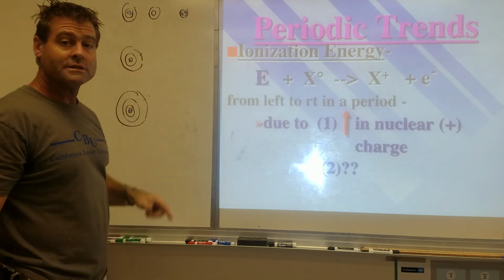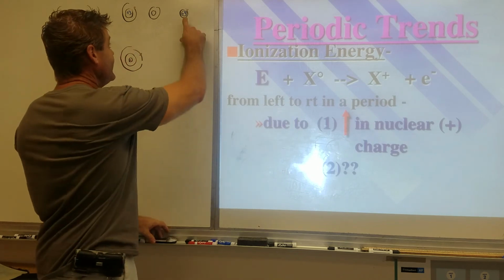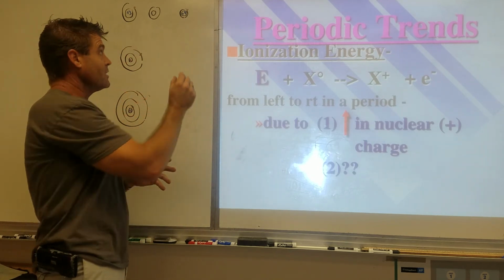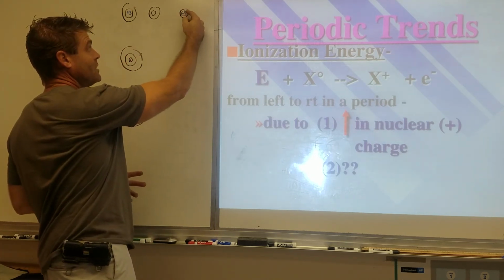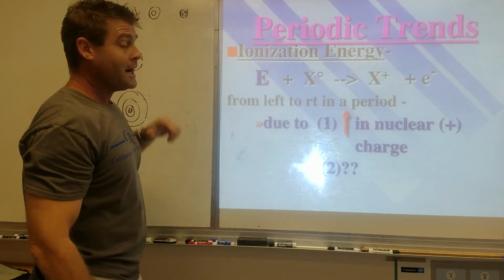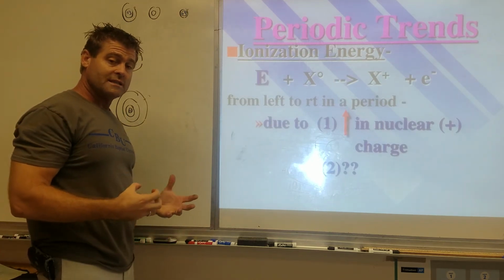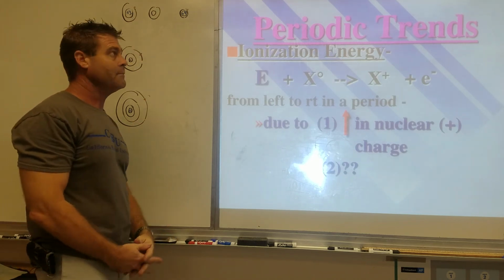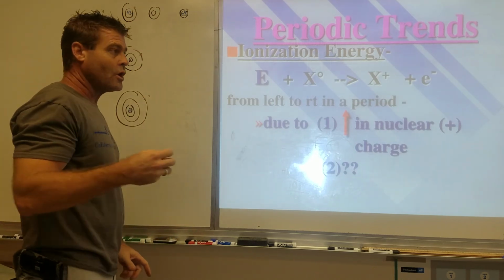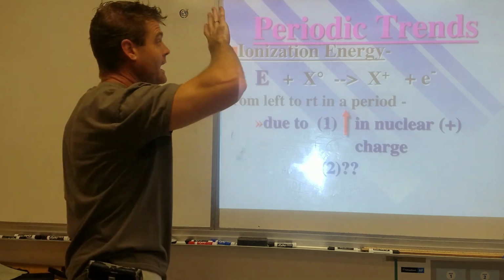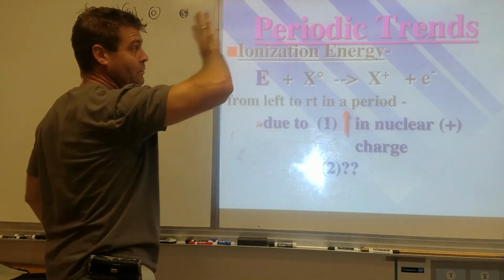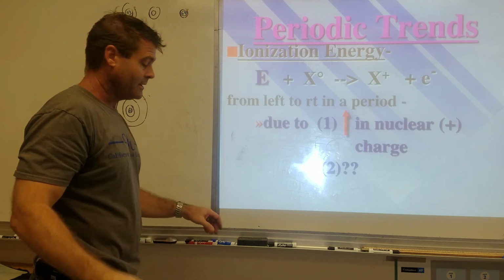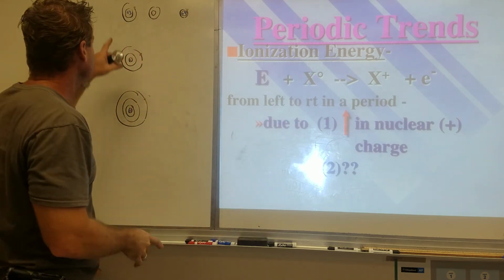Hopefully you guys realize that this has more protons. So wouldn't you guys agree, isn't fluorine holding on to it? Isn't there a stronger attraction between the negative electron and the positive, the 9 protons in the nucleus of fluorine, than the attraction that this would have for the 3 protons in lithium? So that would explain why it's harder to remove electrons. Really, if you think about it, from the nonmetals, remember the right side of the nonmetals, it's harder to remove electrons.